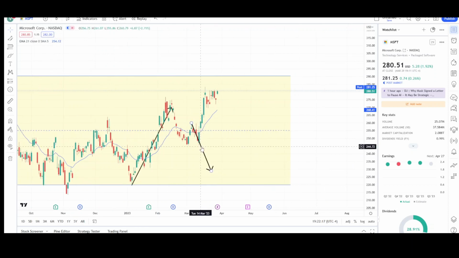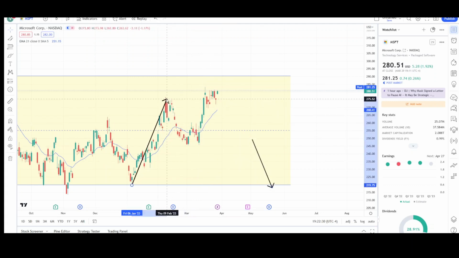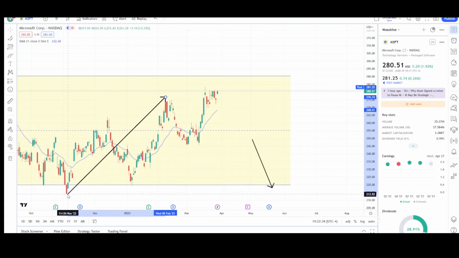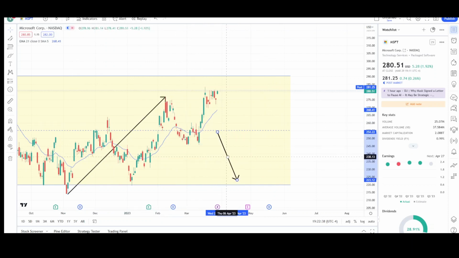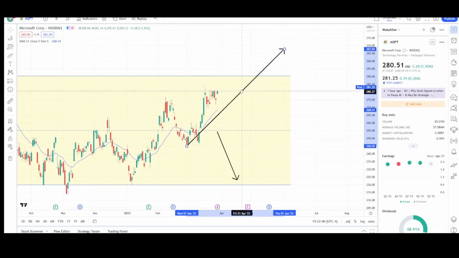So since bears failed to make this second leg down, you can see that there was a double bottom right here at the 246 level. The bulls saw that price got back above the EMA, which is a very bullish sign. So it looks like we currently are in the formation of this leg right here. So you can combine these two legs. Since we failed to meet the measured move target on the downside, you can combine these two legs, and this one is targeting right around the 308 level.